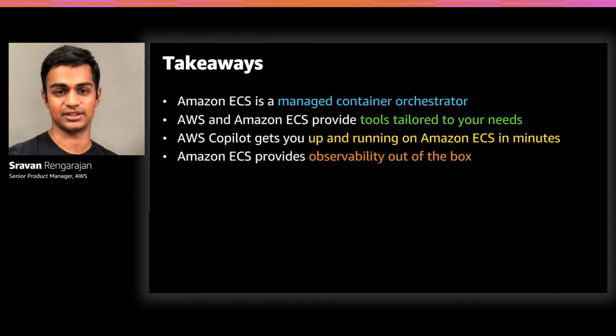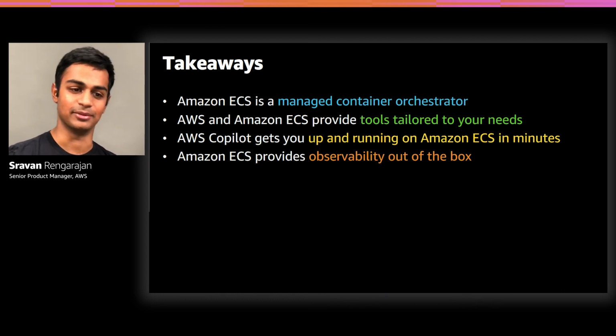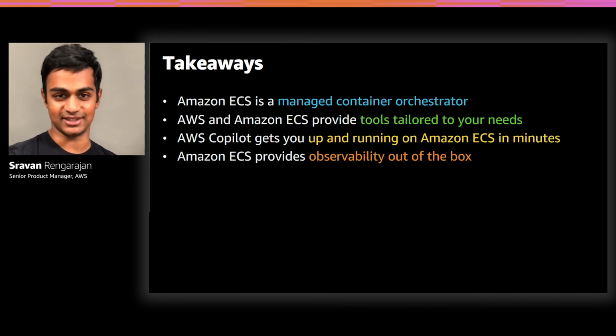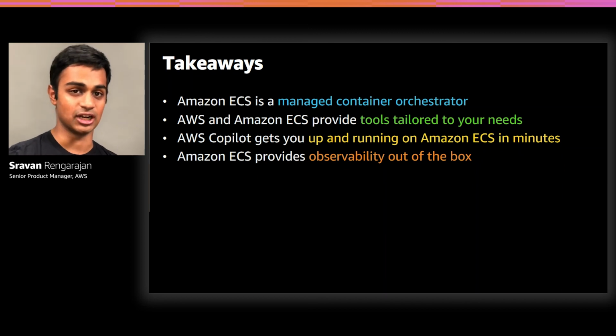There is also another session at re:Invent that's going to dive a bit more into CoPilot and some of the more advanced features, like setting up that deployment pipeline that I spoke about. And Amazon ECS provides observability out of the box. Remember, this is really important with that last stage of getting up and running, the operate stage, to make sure that what you got up and running stays up and running. And ECS with Container Insights lets you actually see that. CoPilot creates alarms for you, and you can even create your own custom alarms with CloudWatch to make sure that you get notified if your service goes down or if you need to scale up.